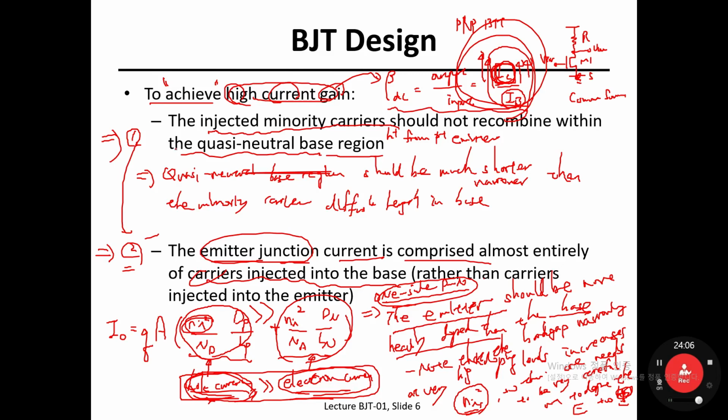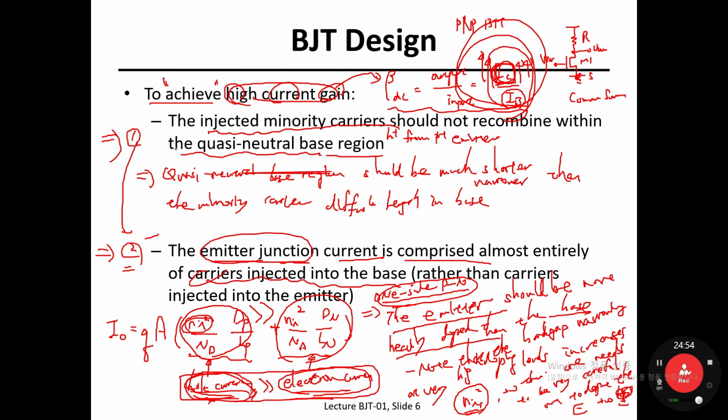At the end of the ideal PN junction diode analysis, I briefly went over the narrow base PN junction diode. At that time, I gave you a small hint about why we use the word base. Why should the base be very narrow? Now you may get the answer. Yes, we would like to have all the injected holes from the emitter not recombine with electrons in the base regime.